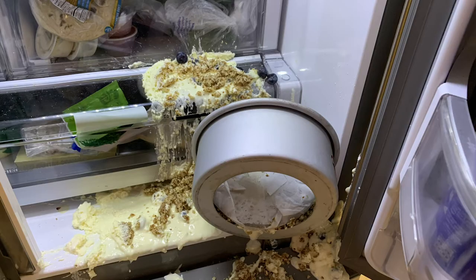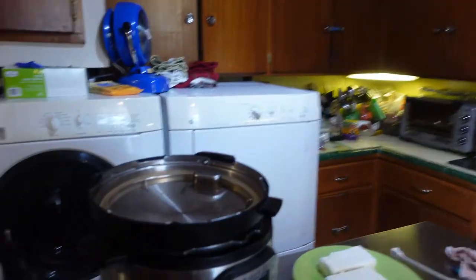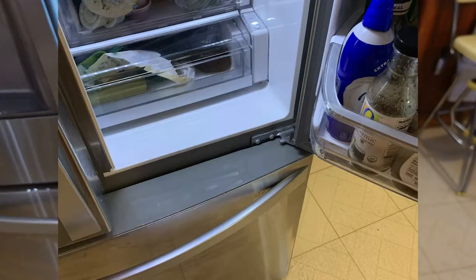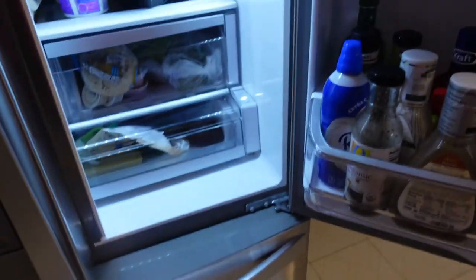Did you see that? Oh my God, what a mess. Two hours later — boy, that was some fun, huh? I had to go to the grocery store and get all new stuff: two new bricks of cream cheese, more butter. Cleaned up the mess in the fridge. For the second try I am going to put the camera down before I put the cheesecake in the fridge. I'm not going to redo all those steps again. Now it's 2:30 on Christmas Eve — I started this at 11:30. Shouldn't take this long. Happy Vlogmas, y'all.